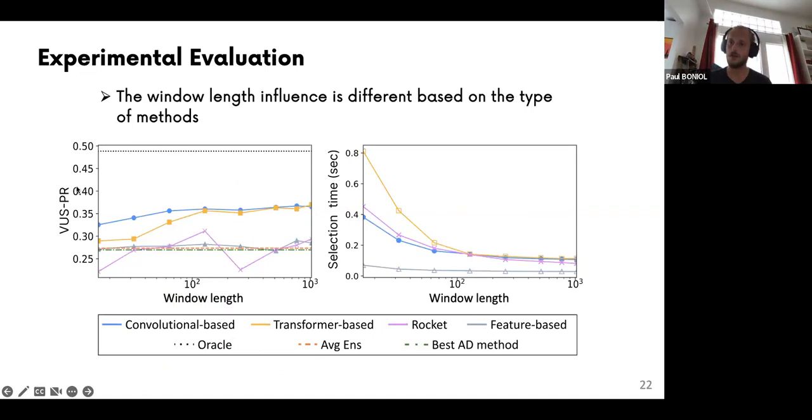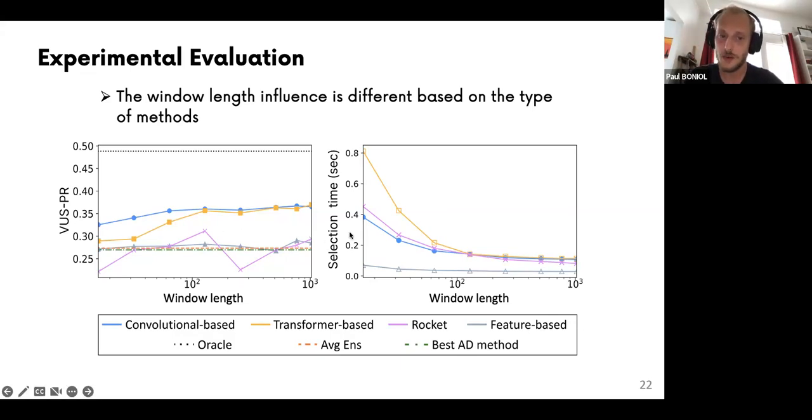We can also try to evaluate the influence of the window length. Here we see the average performances of each family when we vary the window length. And here we see that this impact is quite different between the different families. We see, for instance, that transformers are not working well with small window lengths, and we need big window lengths to get good performance with the transformer-based approach.